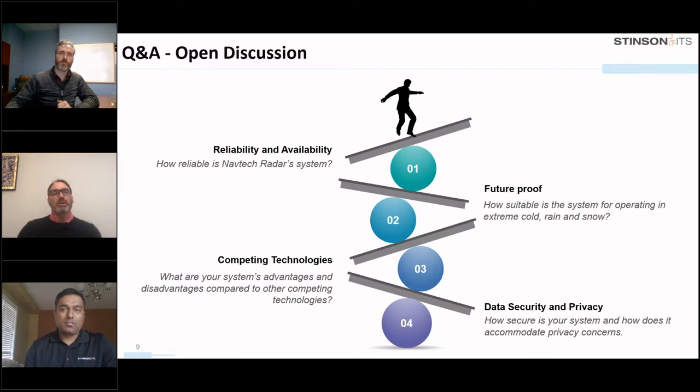Yeah, sure. I think it's worth mentioning here how the actual architecture of the system is inherently reliable. So typically you would have the various types of radars. There are staring radars, obviously just looking in one direction with no moving parts. Our system's a scanning radar, so it does have moving parts, but it's worth pointing out there are no active moving parts in the radar. That's to say that all the RF electronics, all the processing electronics, everything that you could consider to be subject to being unreliable if it was being rotated is not being rotated. All the electronics are based in the base of the system, and the only rotating part is basically a piece of metal which reflects the signal. So there are no active rotating parts.